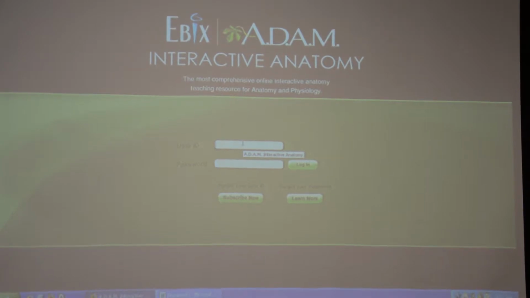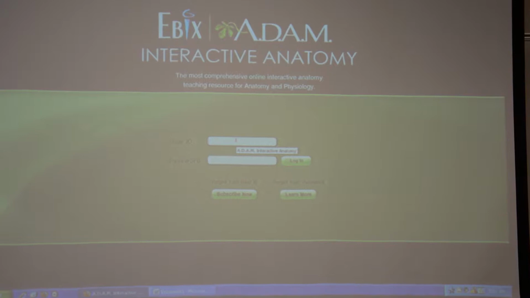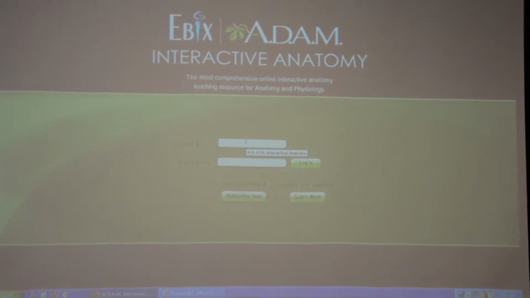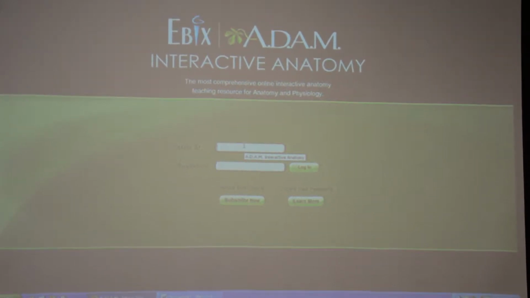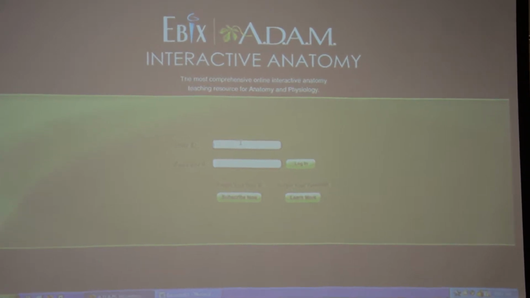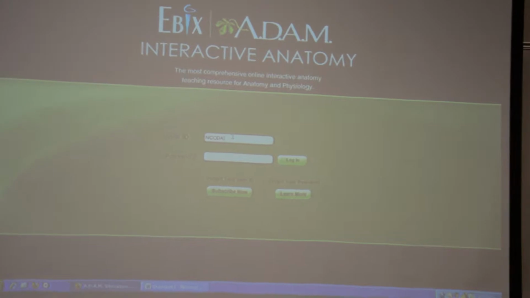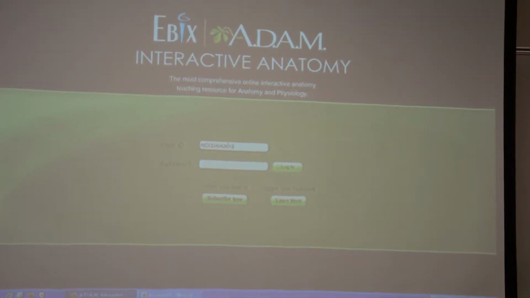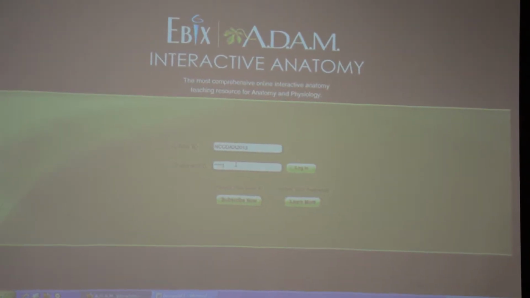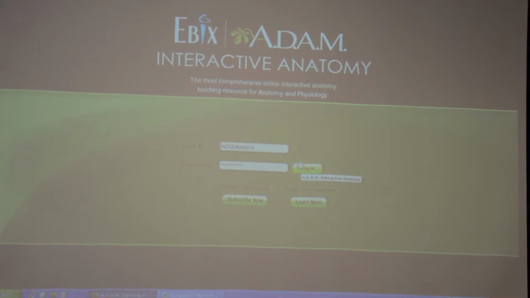NC, CD, AI, A, 2, 0, 1, 3. And you use that for both. And when it changes, we'll let you know. NCCDAIA 2013. NCCDAIA 2013. Please work.